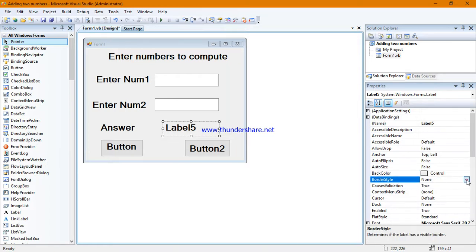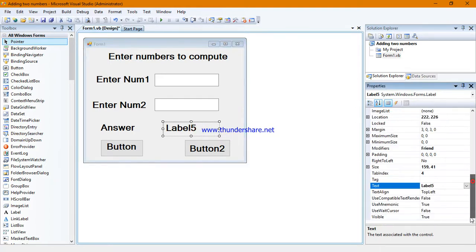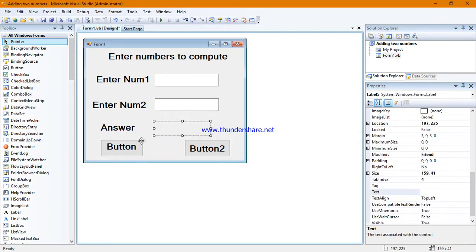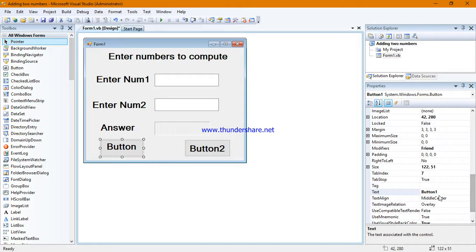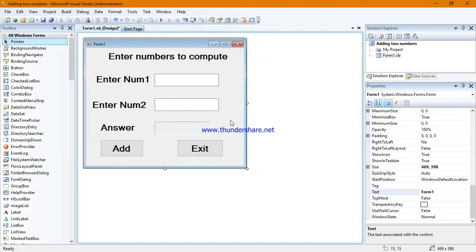I can change the border style to 3D. There it looks better. Then here I can erase the text out. Okay, there my label will look better. And then I also change the text name and I say add, and then here it's maybe exit. Okay, this is my form, the one that we want.